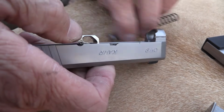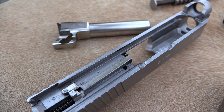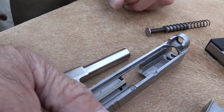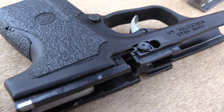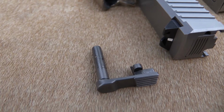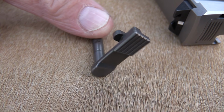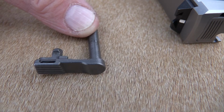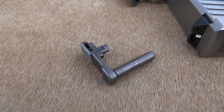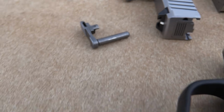Okay, let's take it apart. You can see it looks like a PM9. I don't take them both apart, I guess. Just those differences, the barrel rifling, things I talked about, and another difference is the slide lock. On the PM9, and I've heard this long ago, when I would ask the question why those little Kahr pistols are so expensive, the answer I always got was that this slide lock is milled. It's fairly complex milling there. You can see the way that's made, and it's out of hard tool steel. And so that is a time-consuming, expensive process, okay?